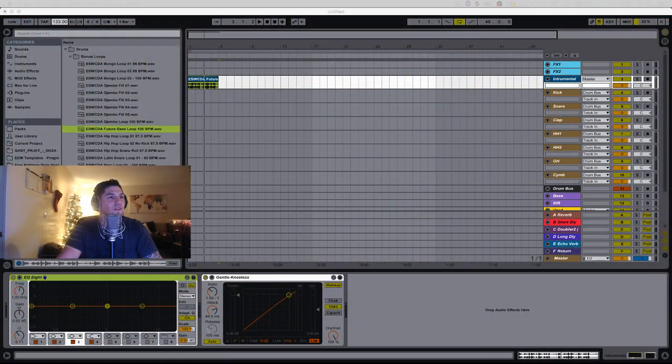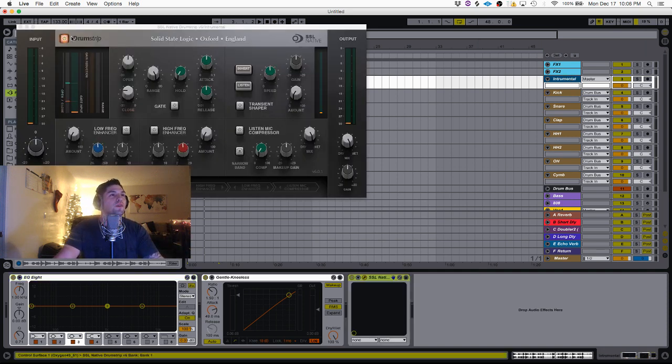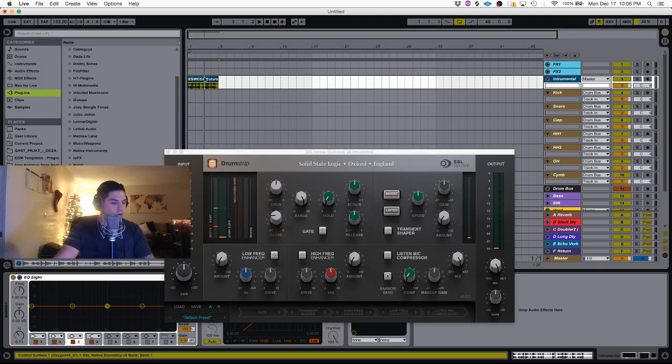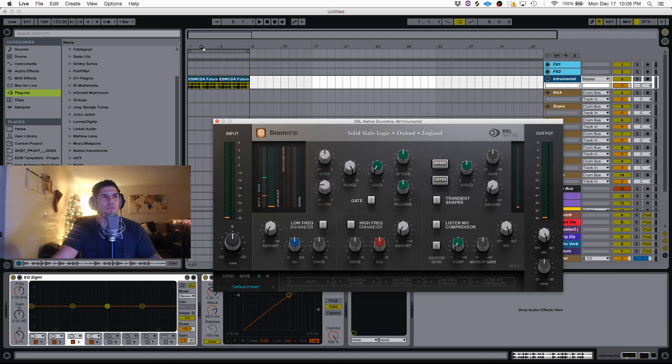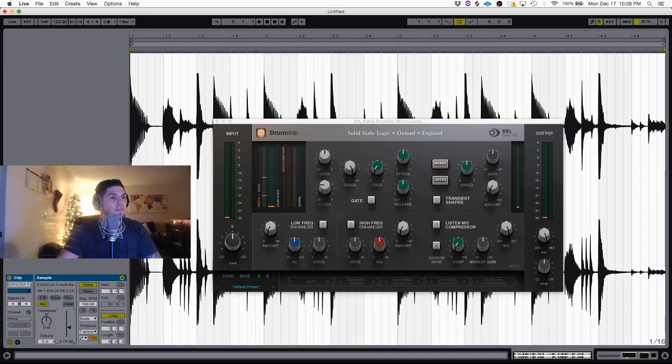All right, so check this out. I'm popping into the plugin window. I'm going to use it as an audio unit. And let's see, find my SSL, pull this up, the native drum strips. I got a prepared loop for you guys already. I'm just going to go ahead and Command D, duplicate this, and then hit Command L and loop that. All right, and then I'll just give it a listen real quick. Oh, actually, let me gain stage that for you so I don't blow you guys' heads off.